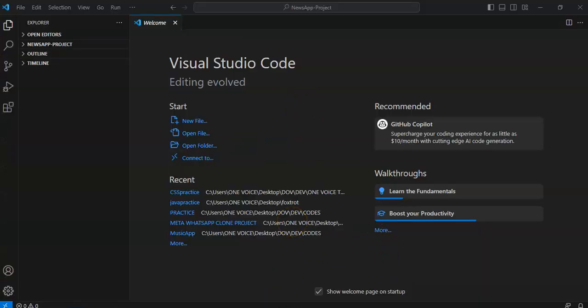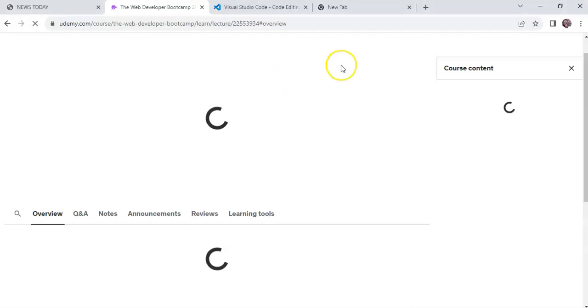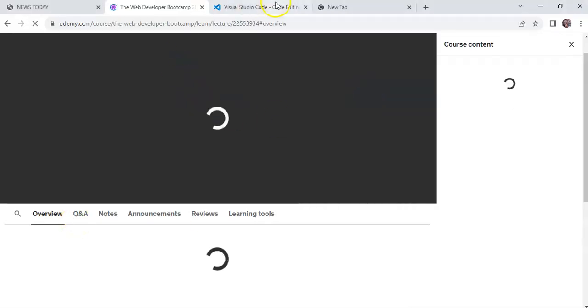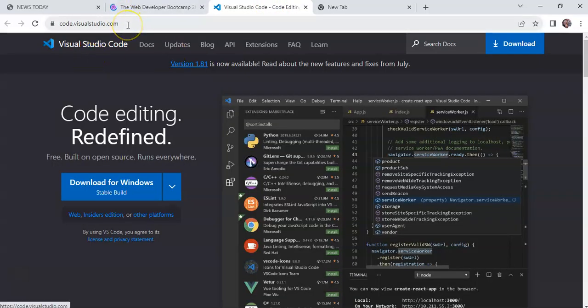So to download it, after you've downloaded your Google Chrome, and if you already have Google Chrome, there's no need to re-download it. What you just need to do is go on the page. I'll drop the link to save you the stress. The link is code.visualstudio.com. It brings you to this interface, and you can select, depending on whatever laptop or machine or PC you're using.